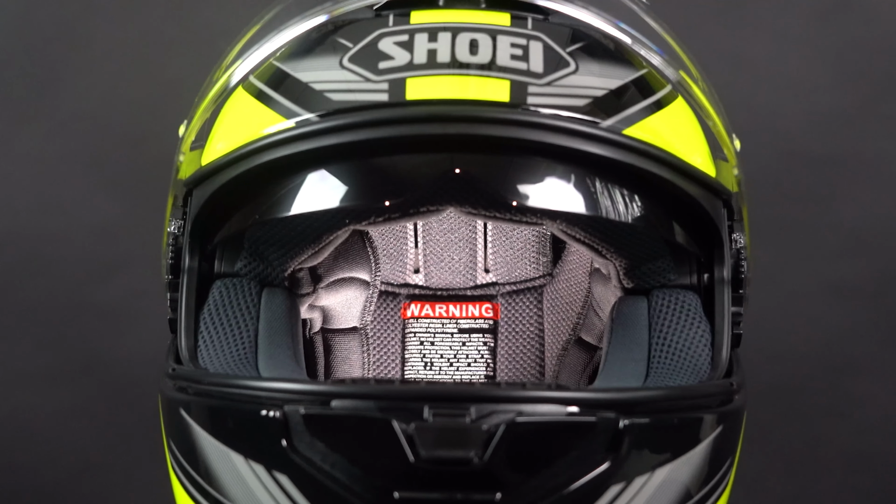Then the Exotech Evo Pro takes 8th place. This helmet is in a bit of a weird position as it's always kind of in the shadow of its Scorpion relative, the Exotech Evo Carbon. They have similar pricing, but the Evo Carbon is just slightly better due to its lower weight. The Evo Pro's main weaknesses were on weight and ventilation, where the lack of exhaust really showed as it was the warmest helmet on the list.